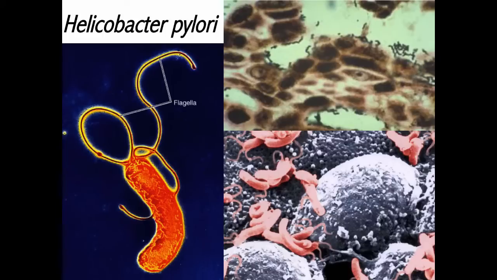So this bacteria was originally classified as a Campylobacter species, but it was subsequently reclassified as Helicobacter, and the specific species we are interested in is the pylori species, so we're talking about Helicobacter pylori. So this organism has now been clinically associated with gastritis, with peptic ulcers, with gastric adenocarcinoma, and with gastric MALT B-cell lymphomas, and we'll talk about all of those in more detail a little later.